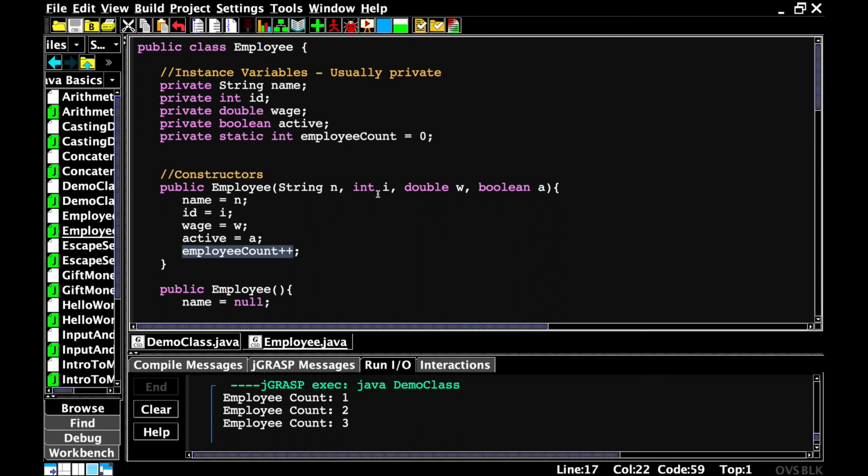So again, there are multiple concepts. Pause the video if you feel like you need to review some of them, and try doing this with a bunch of other objects, such as students. That's a pretty easy one. It replicates pretty much the employee one, but with different characteristics. So instead of a wage, you're probably going to have a GPA and stuff like that.